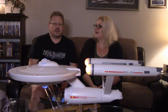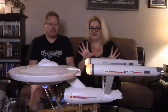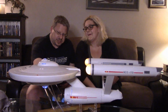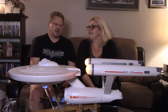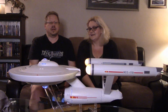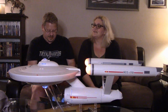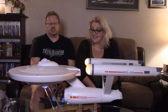Collectors don't really use their items, they display them. And someone who really likes big pieces that make a statement. But I would agree with you if this saucer was shaped properly. But considering that they put the bridge in and they got this shape at the bottom, it just does not look accurate at all. Well, you're also a little bit of a ship nut. I'm talking about the average collector, though, right? Like, I think it looks really cool. So you're saying the price is justified? It's close to it. It would be worth a lot. It is big and shiny.